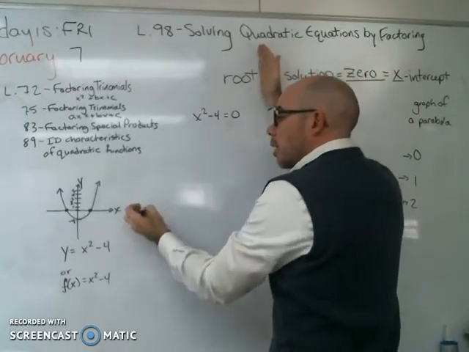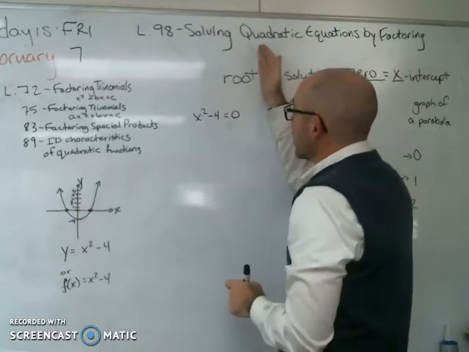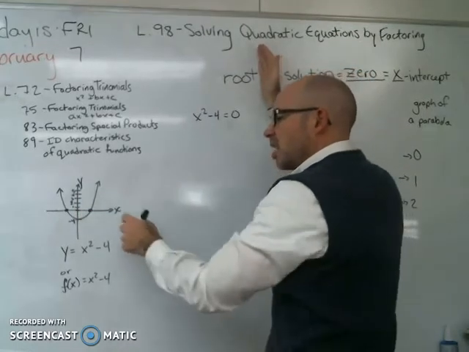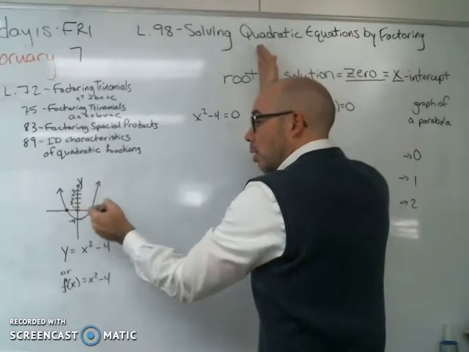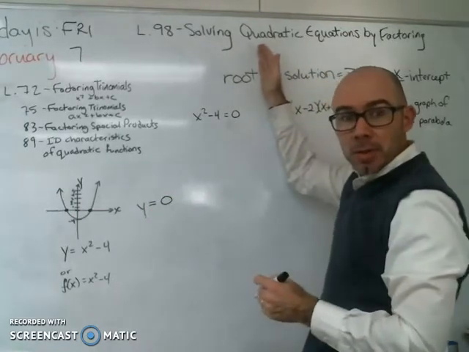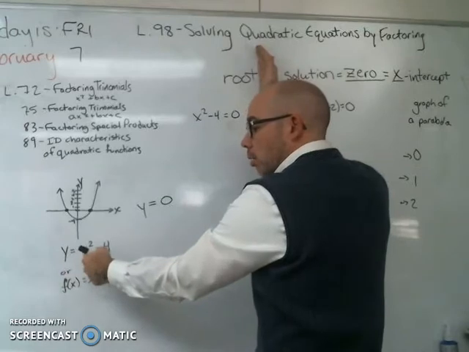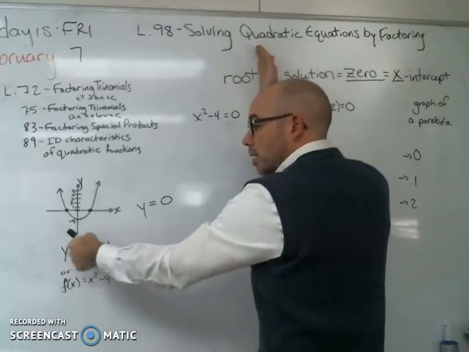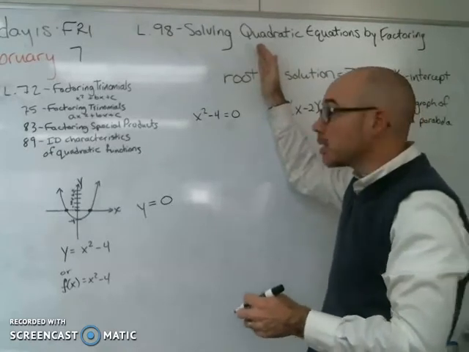Root. Okay, the context is here that the x-axis, which we're worried about, is actually where y equals 0. The x-axis is actually the line y equals 0. We want to know if we plug a number in here for x, when is it going to make y equal 0? Because that would be on the x-axis.